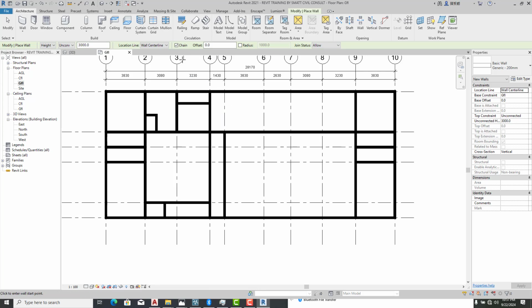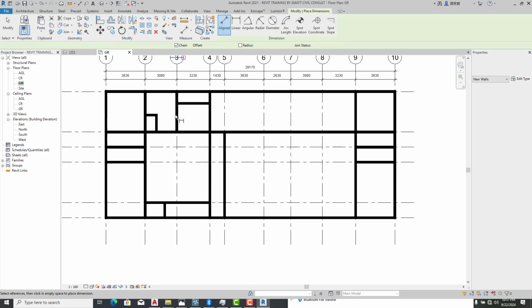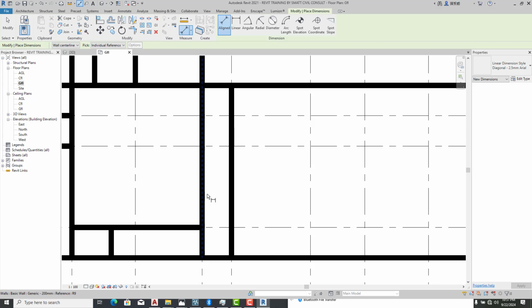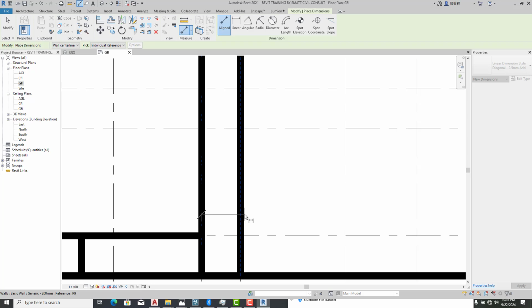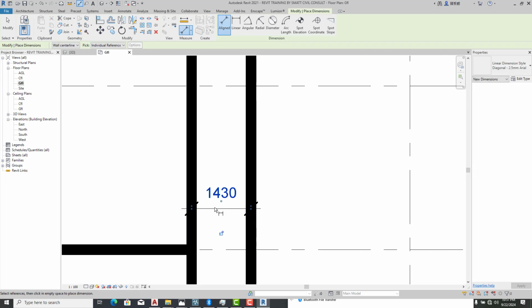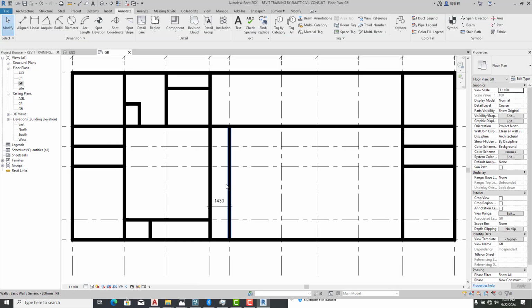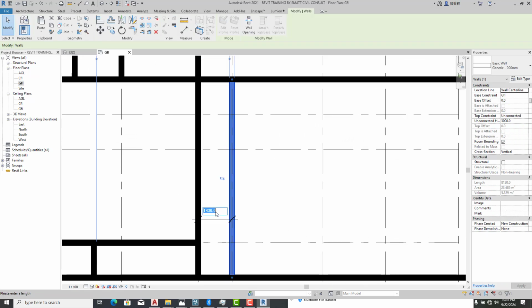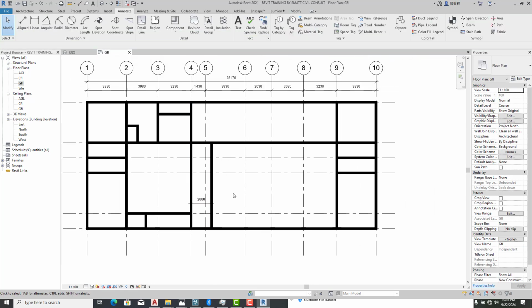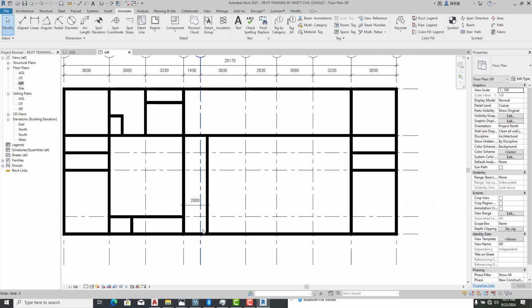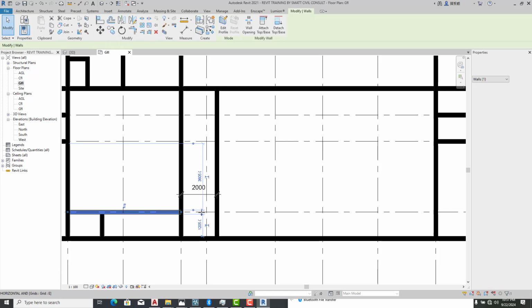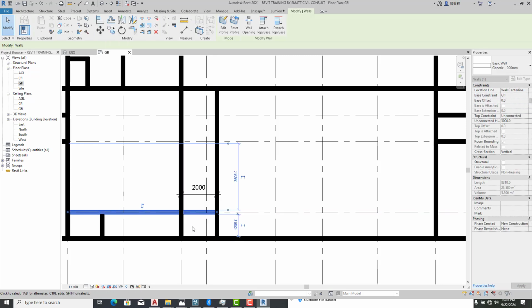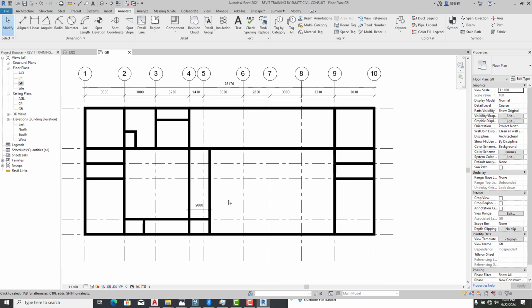Let's assume we want the width of the staircase to be 2 meters, from here center to center. So I will say 2 meters, 2000. Then I want this wall to cross to this place in such a way that we are going to cut an arc here.